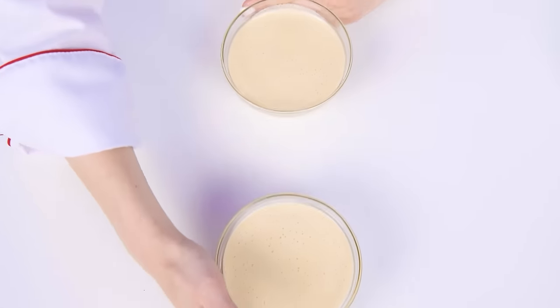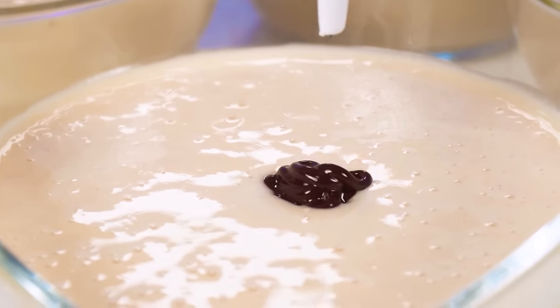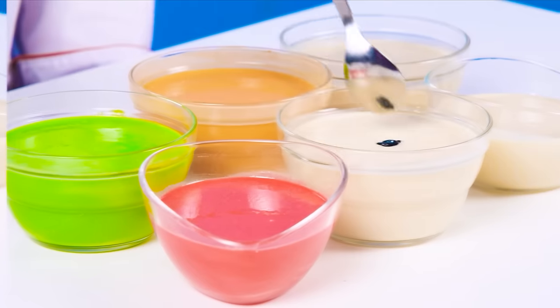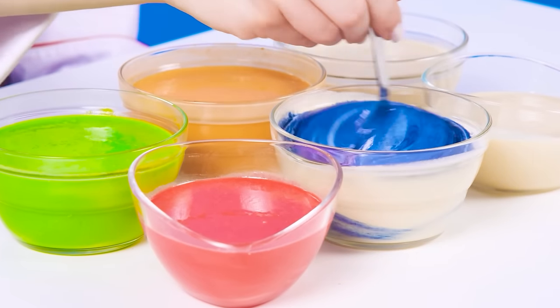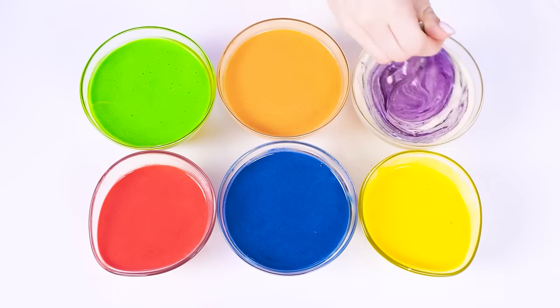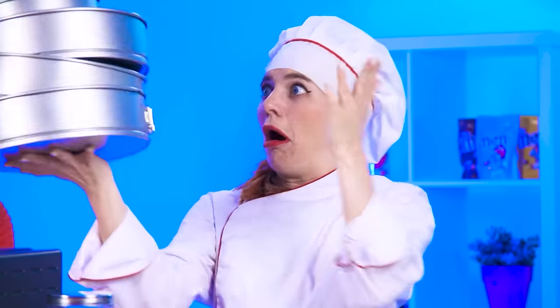I like the idea of a color mixture too. Only in my case, there'll be much more colors. I'll divide the mixture into small saucers, then stir it with colored paint. All done. It's time for baking. Here are the forms. Oh no.